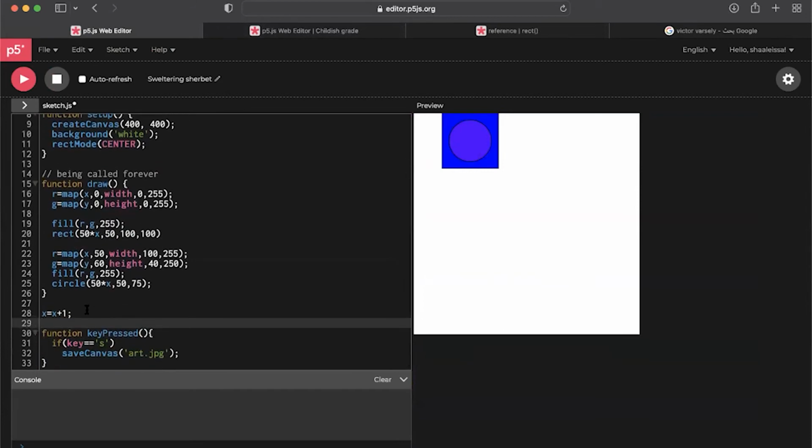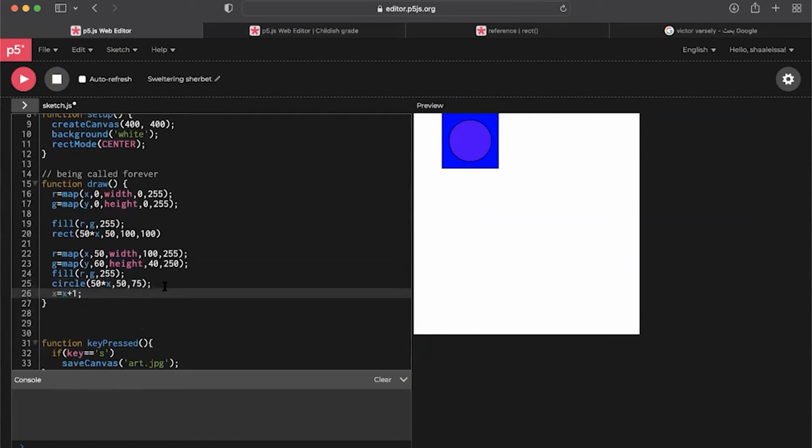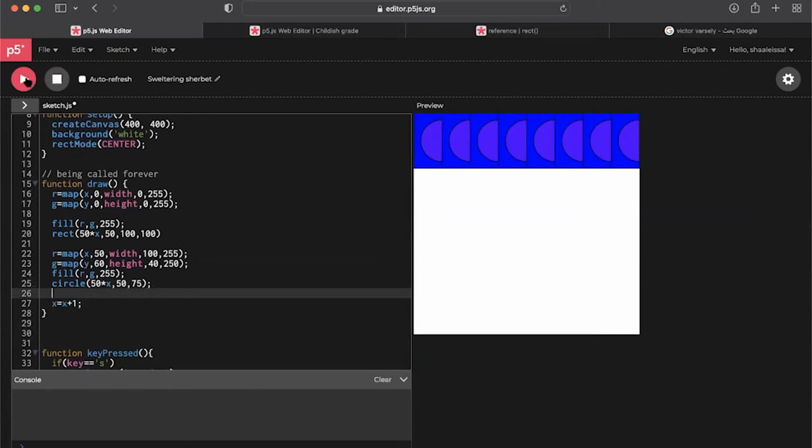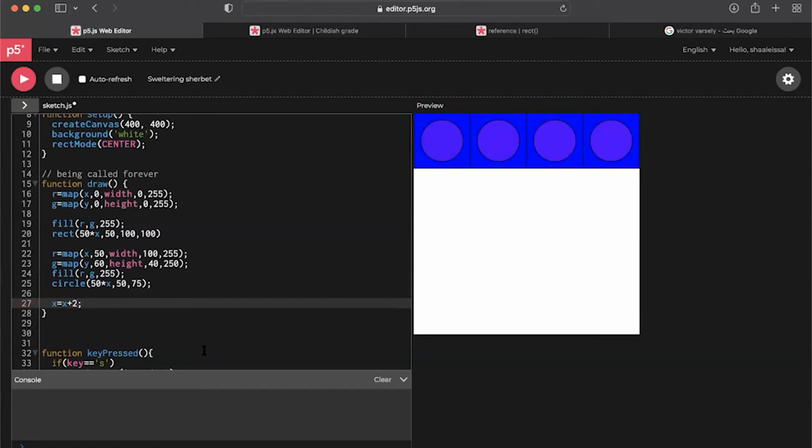I think something went wrong. I need to be sure. Okay, cool. I know what's wrong. Oops. This should be inside of our function draw. Okay, now let's go. As you can see, our shapes are regenerating indeed, but not in the correct order that we want. This means that our increment is not technically correct. Again, like I said, this is an experiment that we're all going through together. So let's try 2 right now and see if it's exactly as we want. And yes, it is.